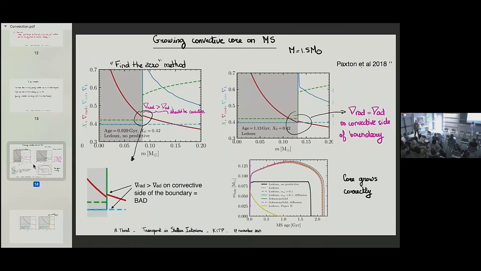It was also recognized that this discontinuity just prevents you from having third dredge up and forming carbon stars and doing a lot of things, like the s-process, because in order to do the s-process in an AGB star, you need to get this hydrogen-rich envelope in through this tiny little helium layer and into the intershell. And the discussion at the time was that you simply can't have, in any numerical realization of nature, a discontinuity at a cell phase.